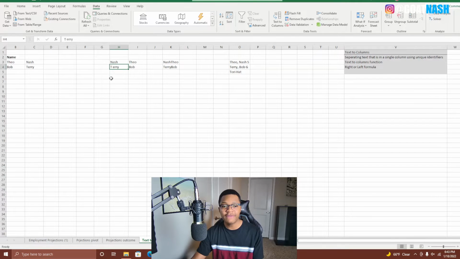As you can see, even though we had a space here, we did not use the space as a delimiter, so it didn't do anything to it. It just picked up on the first star that it saw and separated that. There were no additional stars, so it did not put it in 3 different columns.